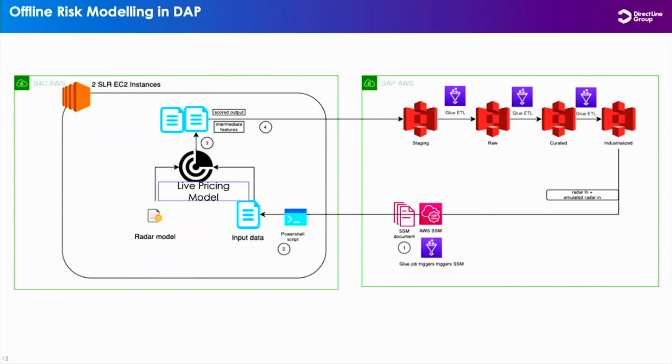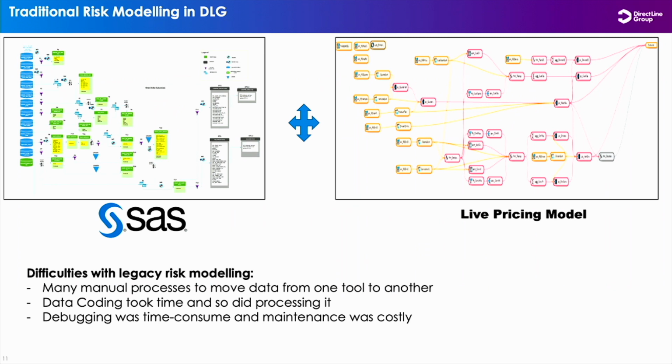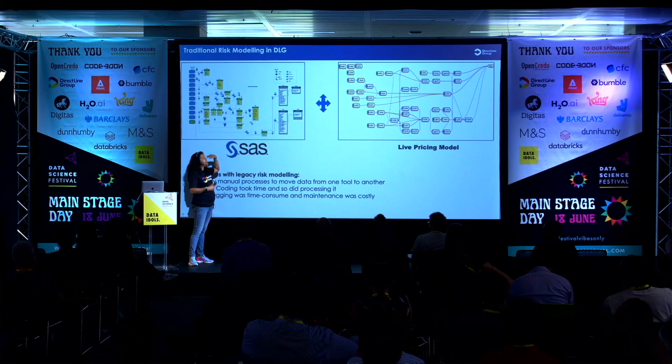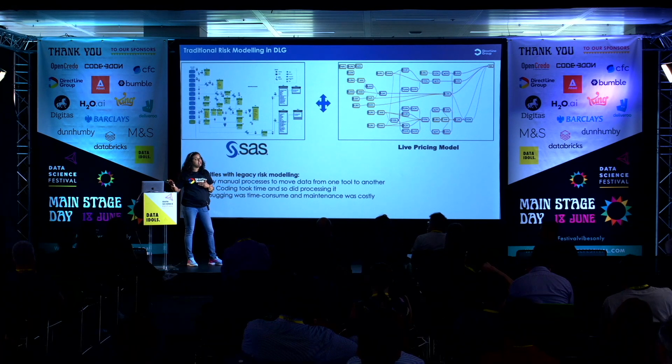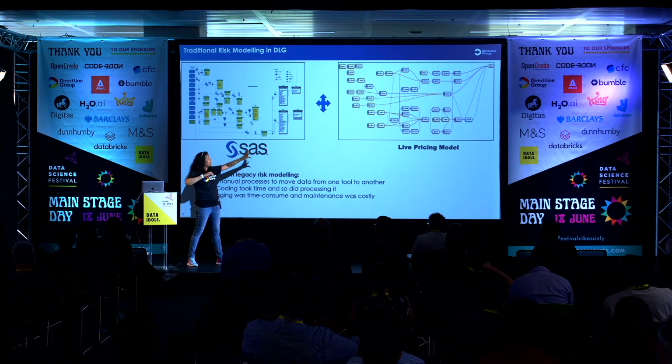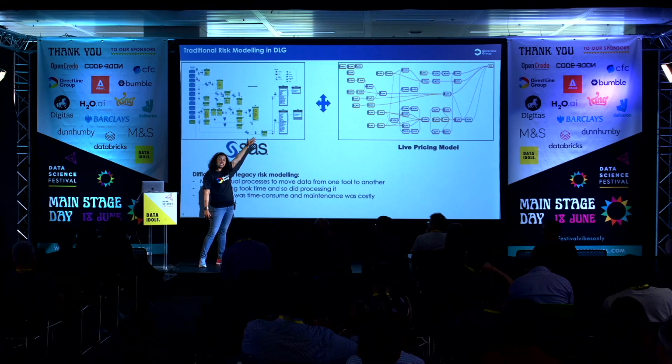So we thought risk modeling would need a repeatable pattern. And in the old world, all this was done ad hoc. So when there was a need to improve the model, this had to be run manually by analysts, create the outputs, feed it into the modeling tool, and then generate the modeling score, look at the scores, and probably make decisions and changes to take that model to the live pricing model.